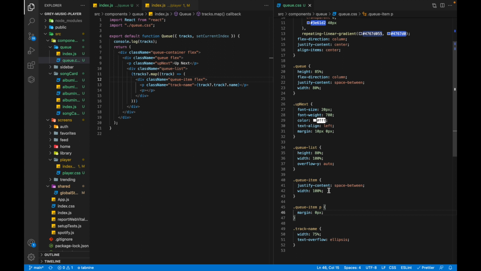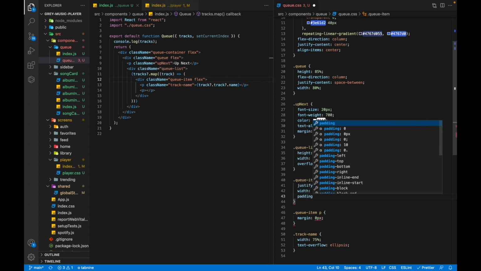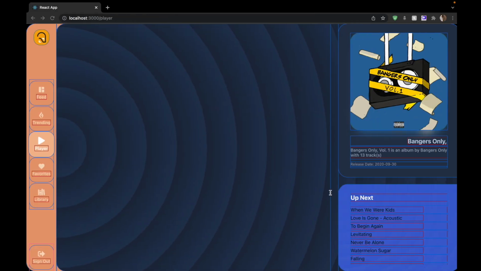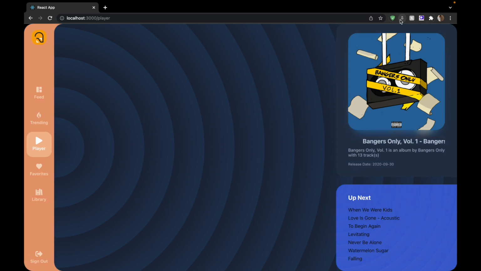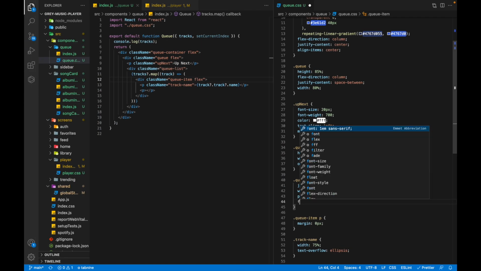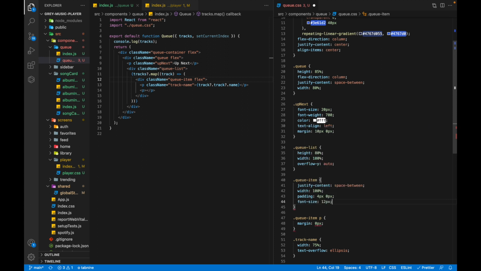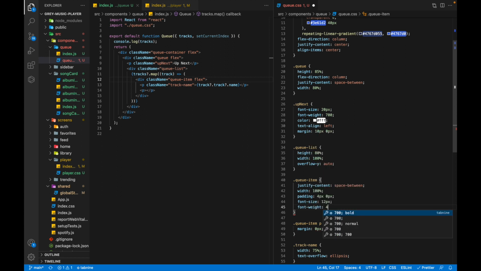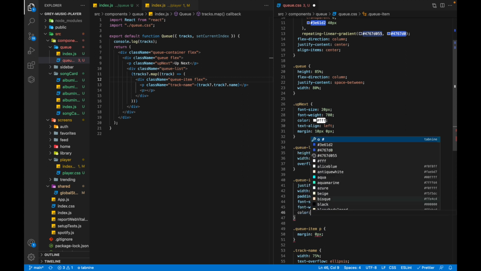And inside the Q item only, we'll add a bit of padding on top and bottom, which will be 4 pixels, and on the sides it will be 0 pixels. Okay, so this is looking fine. Alright, so in the Q item, we'll set the font size to 12 pixels and the font weight to 400. 500 would be fine, I guess. 500, and the color would be white.